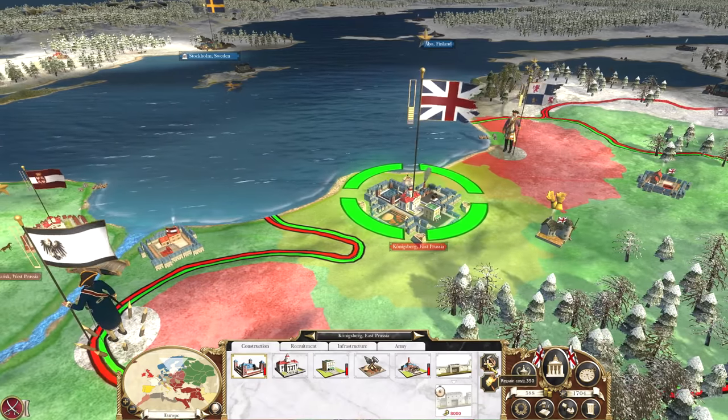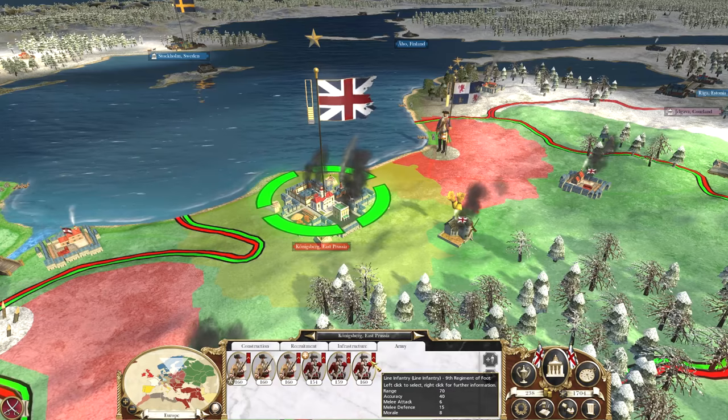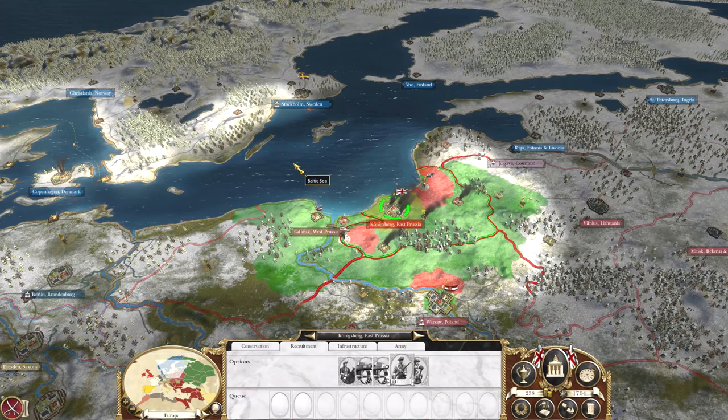Do I have the cash to fix this up? I do. Okay, I'm going to do that. Because then we can start to look at building more troops in Königsberg for when I want to move out.